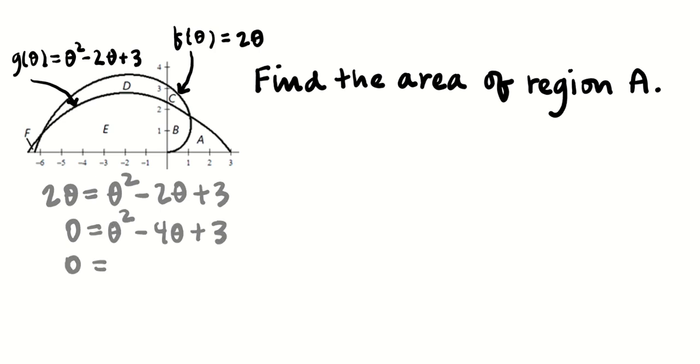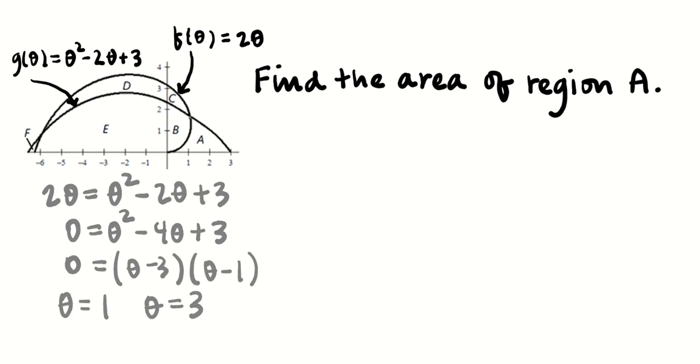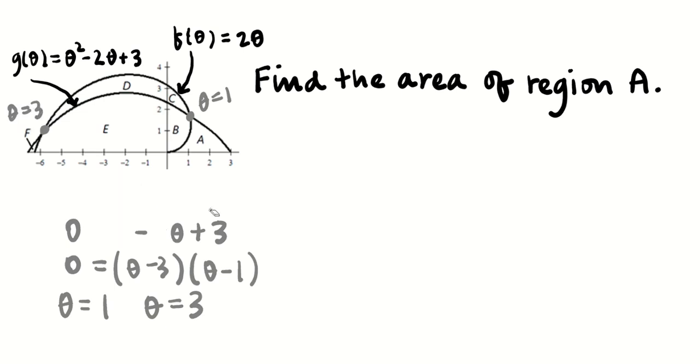And I'm just over here factoring. Theta minus 1. And that gives me theta equals 1 and theta equals 3. Okay, so I know that right here, I've got theta equaling 1, and I know that right here, I've got theta equaling 3. And both of those seem pretty reasonable. I know that 1 is close to pi over 3, and 3 is close to pi, and both of those things are happening. So I'm going to clear that out.